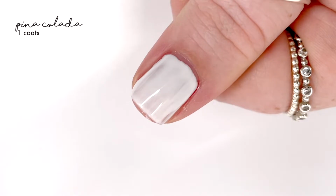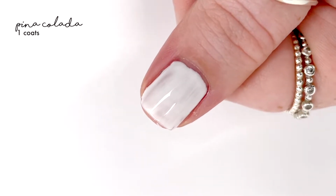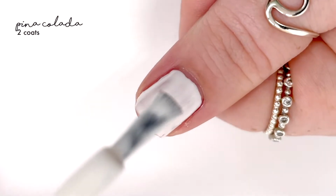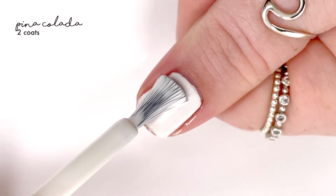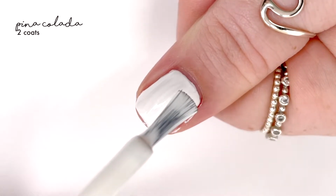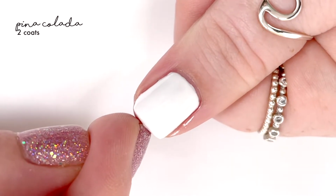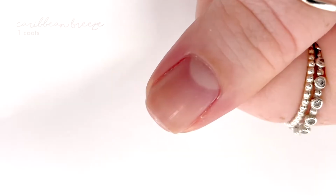I love a white polish, and this one has a really nice formula. I broke this thumbnail the other day, so my nails are super short, and I was having a hard time not getting it on the skin at the tip of my nails, so I do apologize for that in this video. They're super short and it broke and it doesn't feel good either, so there's that. But this covered perfectly in 2 coats despite my messy painting. Perfect coverage, and it dries nicely, and then of course you put on a top coat and you're all glossy.